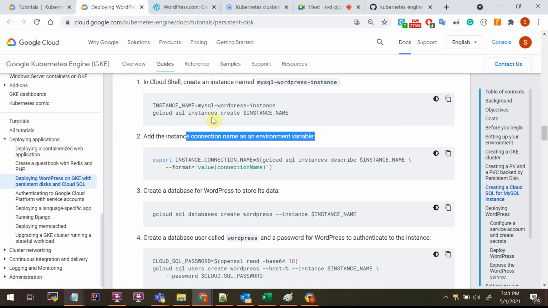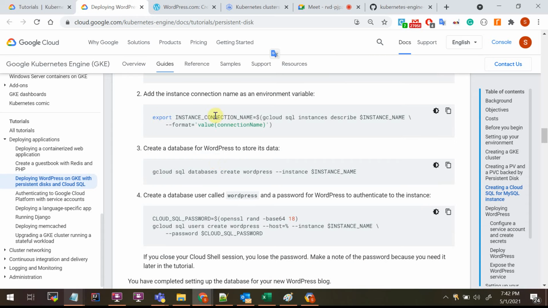So you're going to create a DB. Here in Google we use gcloud SQL, which is the command line for DB operations. Here we're asking to create a DB instance named mysql-wordpress-instance. We're also exporting that instance connection name as an environment variable, so that going forward you can use the dollar of this to get the connection name.